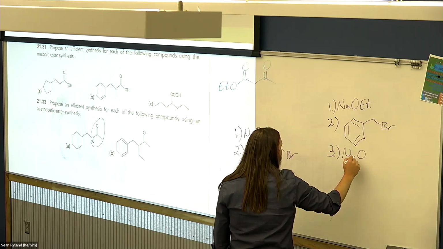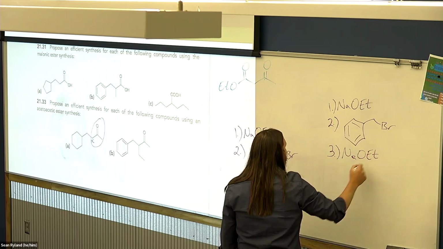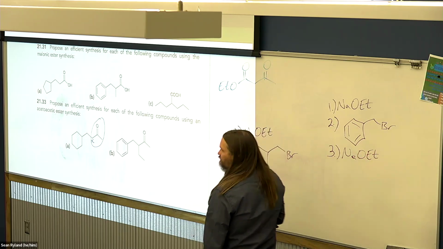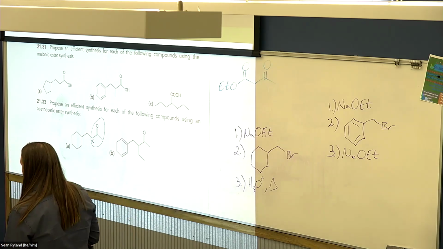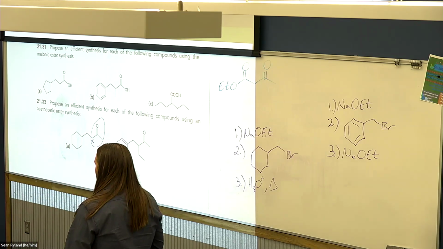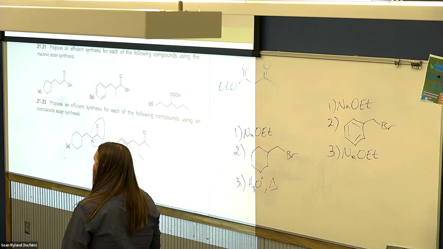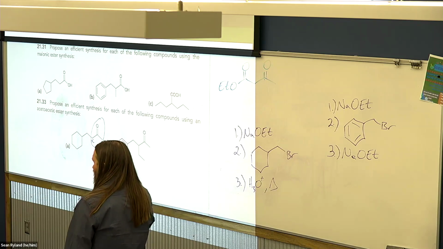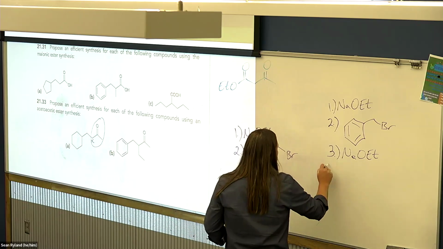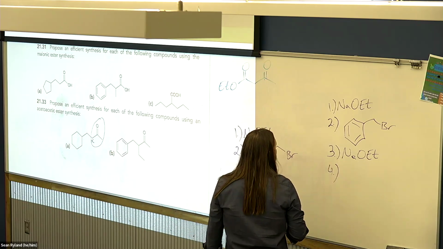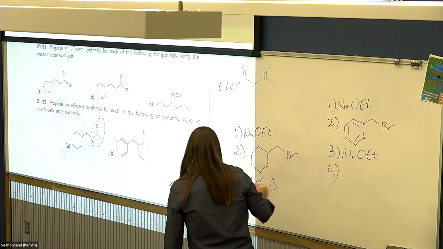NaOEt again. My guess is doing the smaller one first would give us a better yield or faster reaction, but I don't actually know that. I would actually want to go look something up or test it in the lab for a specific reaction, if I was going to be doing the same reaction multiple times. So I was getting picky about that.